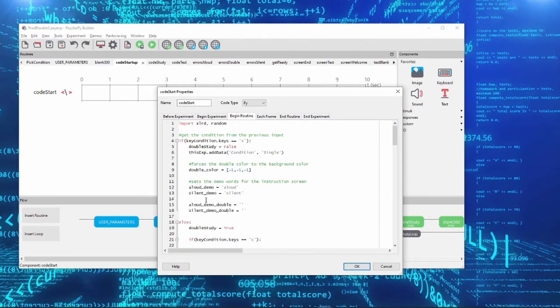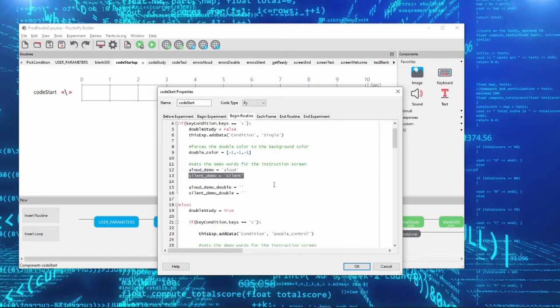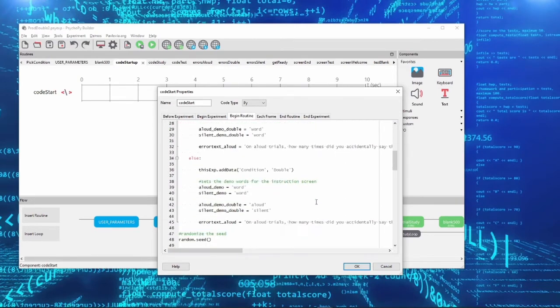And here what we did is we changed some of the key parameters that would need to change in the different conditions. So this is almost yet another instance of reusing your routines. We're now reusing the same experiment to run 3 different conditions, depending on whether the research assistant presses S, D, or C when the experiment starts up.